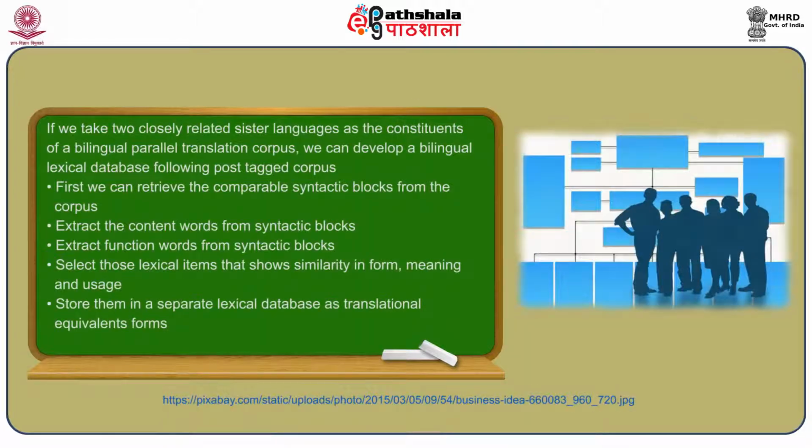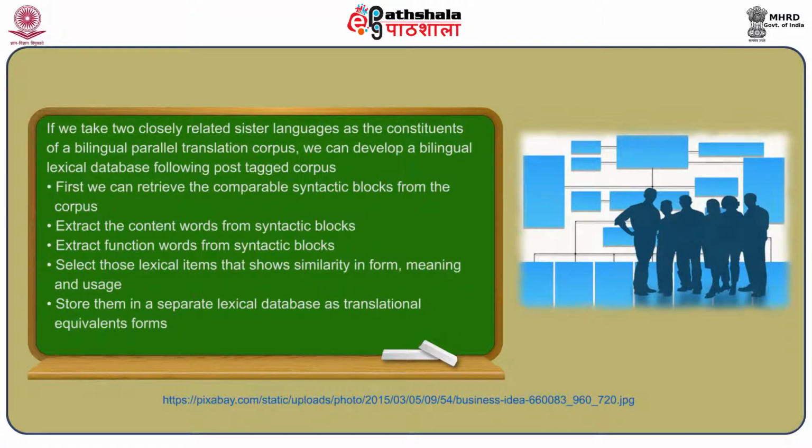If we take two closely related sister languages as the constituents of a bilingual parallel translation corpus, we can develop a bilingual lexical database following a POS-tagged corpus.